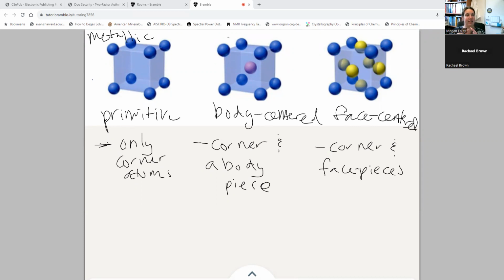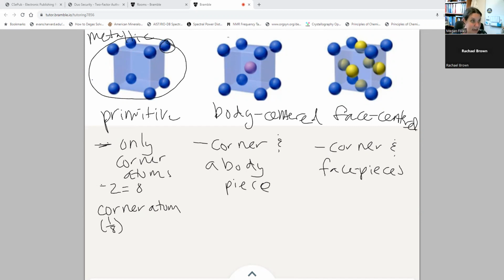As a note, we're talking about the idea that it's an extended solid, so this unit cell is being repeated over and over again in all 3 dimensions. So each of these corner atoms are actually shared with other unit cells. Specifically, a corner atom is shared with 8 unit cells, meaning each time we have a corner atom, that only accounts for 1/8 of an atom. In that case, if we have 8 atoms and each one of them is only an eighth, we would say that our number of atoms in here would be 1, and we give this a Z. That Z indicates the number of atoms.